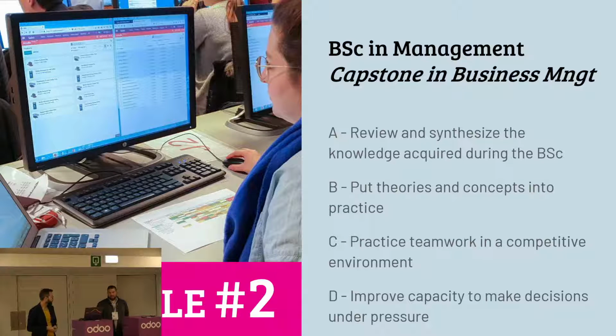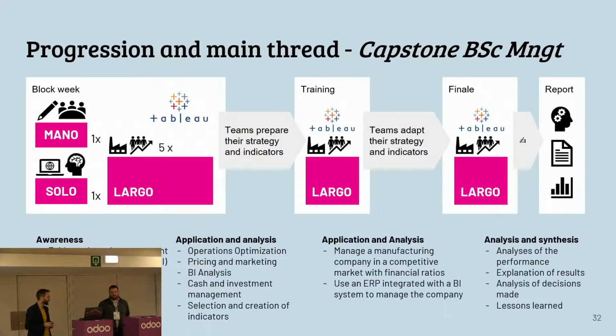The next example is called a capstone course. It's a course that is elective, taken in the last year of the Bachelor of Science, also in management. So now they have to integrate all the knowledge they have acquired during the first years. This course is actually taught over 1 week. There is 1 week of intense training, and then there's a final competition about 2 months afterwards.